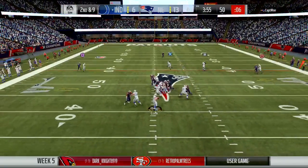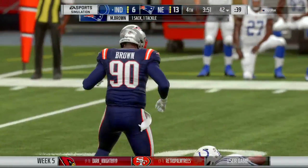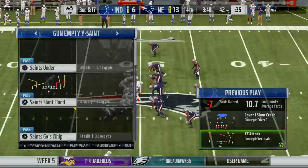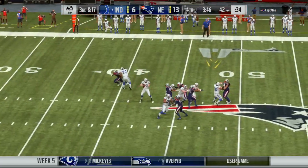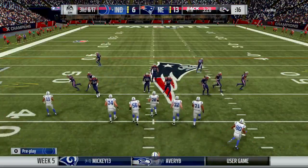From the midfield stripe, they'll look to throw. The Pats are going to get there. Down he goes. Now, that was just absolute perfect man coverage. Nowhere for them to go with the football. Led to a sack. That's really difficult to do in today's NFL with all these gazelles running around that you're trying to cover in the secondary.